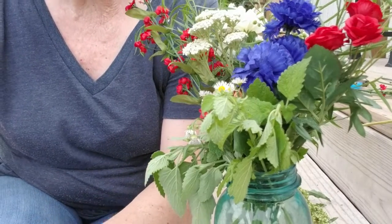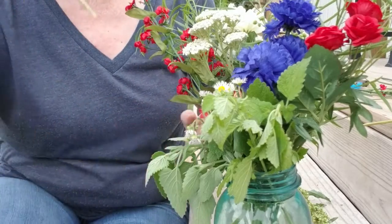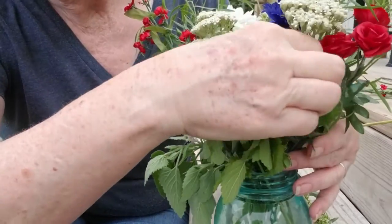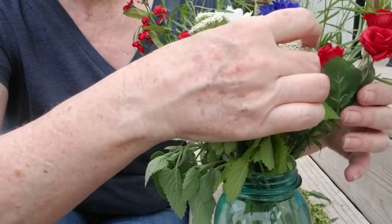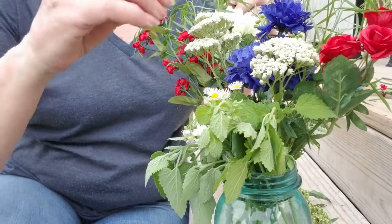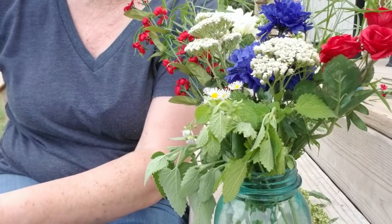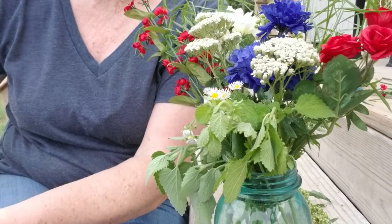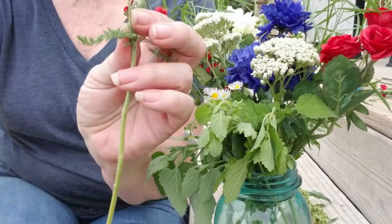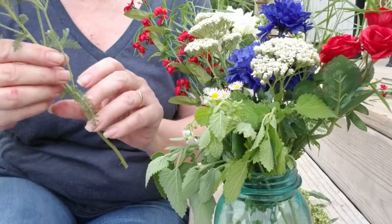Another thing that I had a lot of out there was milkweed. We have what's called antelope horn milkweed here. Great for the monarch butterflies. I didn't pick any of that because, of course, having the milkweed spores flying all over the place is not that attractive, but it's fun to look at in the pasture. I enjoy that. And I'm just stripping all the leaves off, cutting them down a little bit to size.